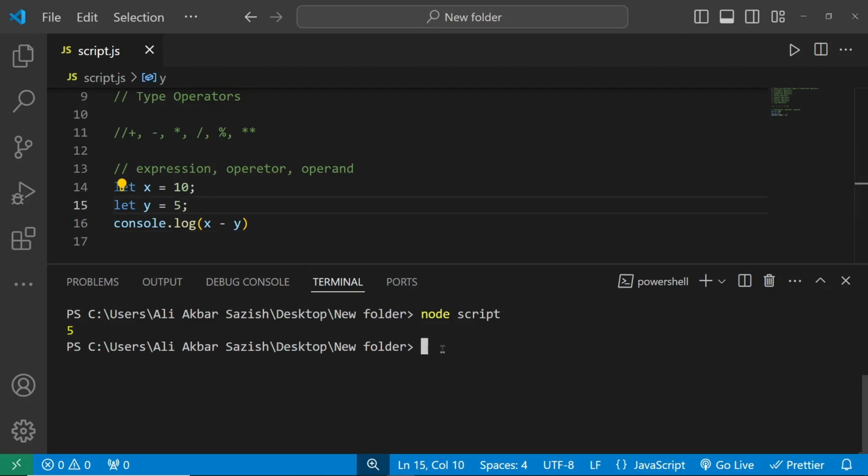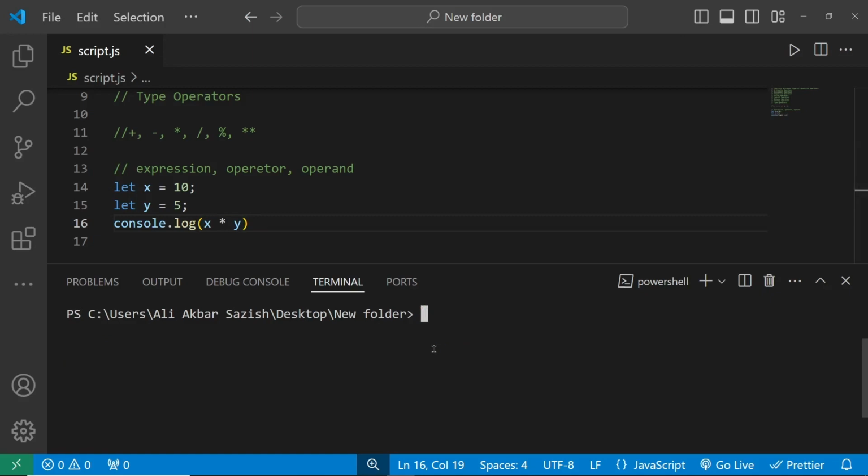Let's also check the multiplication. The multiplication is used to multiply two numbers together, and now I'm going to multiply 10 by 5. You can easily write the multiplication sign between these two variables. Let's clear the console and run the JavaScript file.